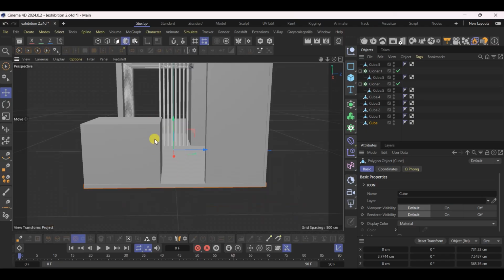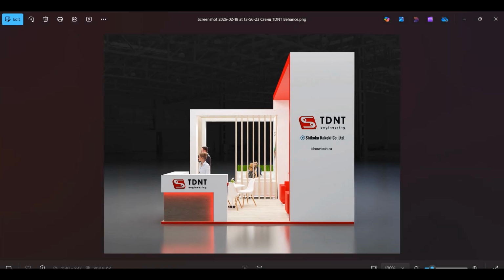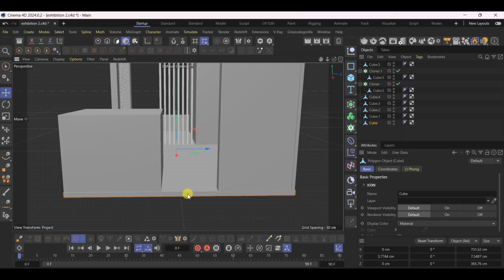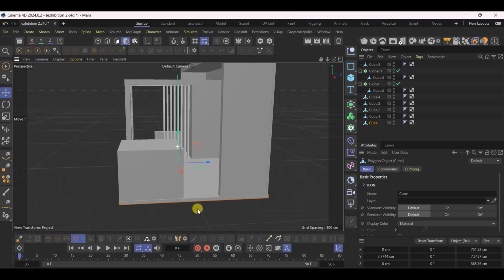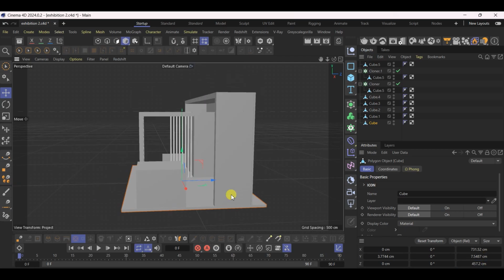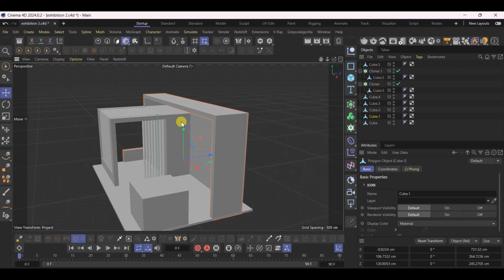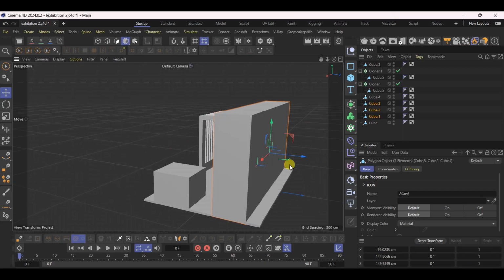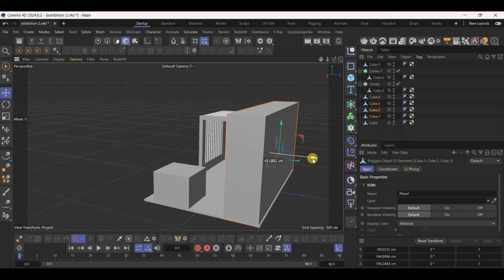Looking at this from perspective, do you guys think we should extend this because the spacing here looks a bit wider? I think we should increase this a little more. I think we should put it to, let's say, 15 feet. And we just select this and pull them backwards.